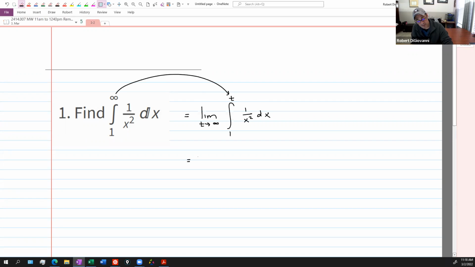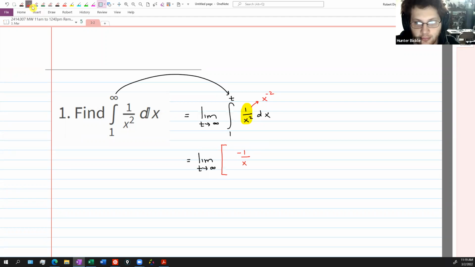Now, from what we learned last class, when we do a definite integral, what we first have to do is find the actual antiderivative of that, right? So what is the antiderivative of that? Remember, that's the same as x to the -2, right? So the antiderivative of that, I would expect everyone in here could get. It is -1 over x squared. I'm sorry, -1 over x. Right, add 1 to the exponent. You have to put a -1 over -1 out front. Do I need to go through that, or are we good? No, I got it. We're good.